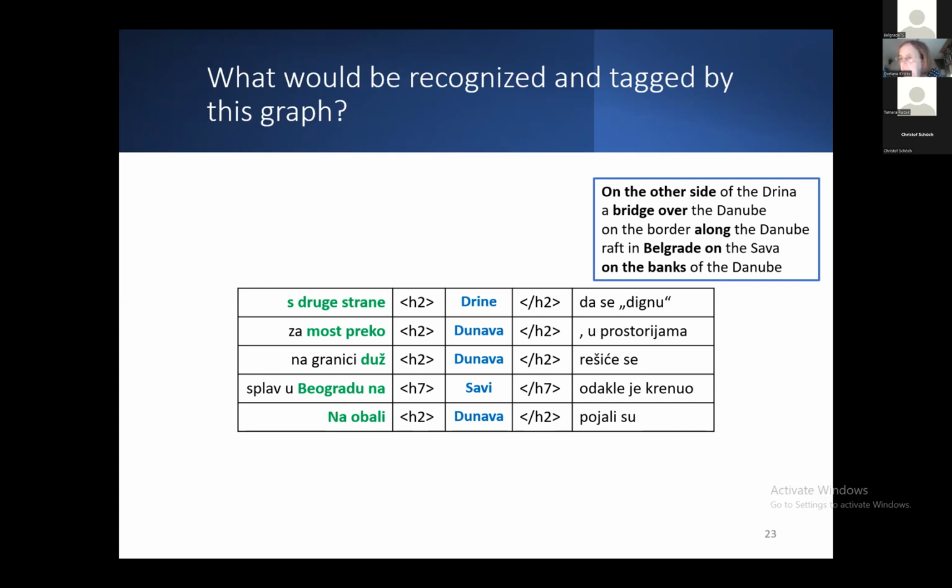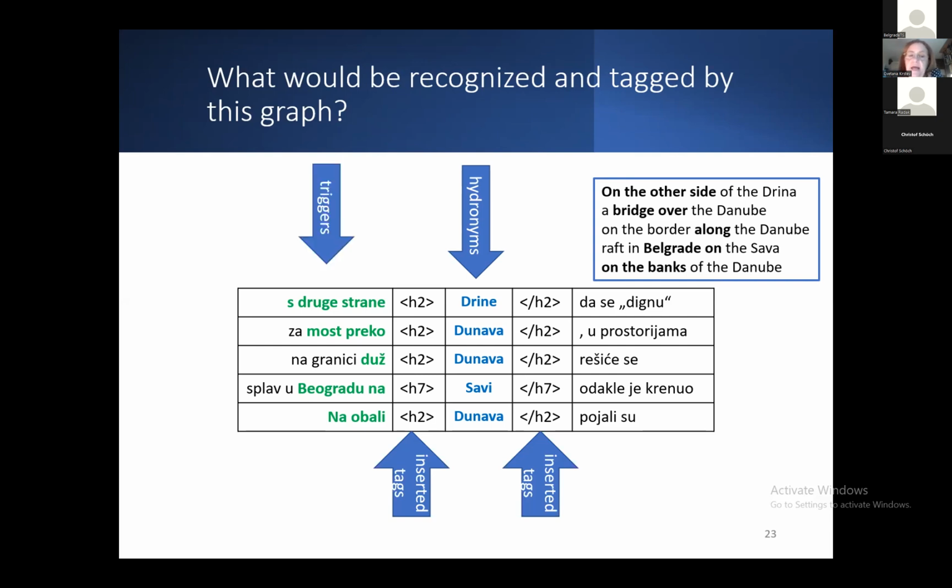Okay, Danube would be recognized anyway, it is not ambiguous. But here Sava and Drina would be rejected. With these left triggers, they would be recovered again. These are hydronyms, those will be inserted tags, and these are the triggers.